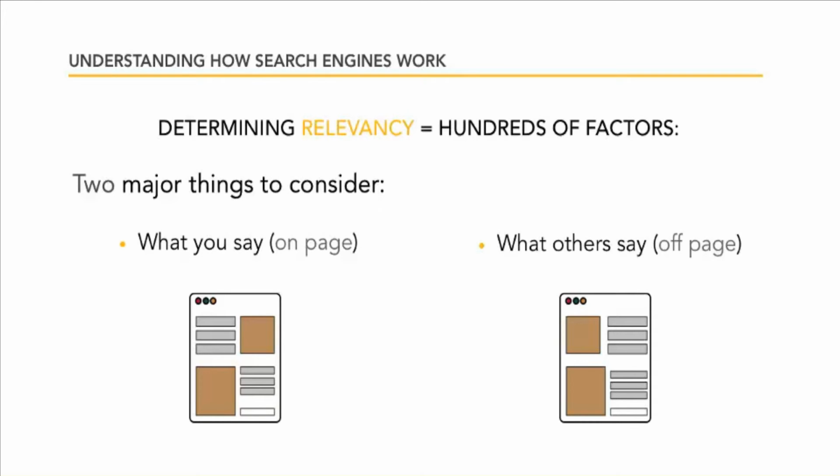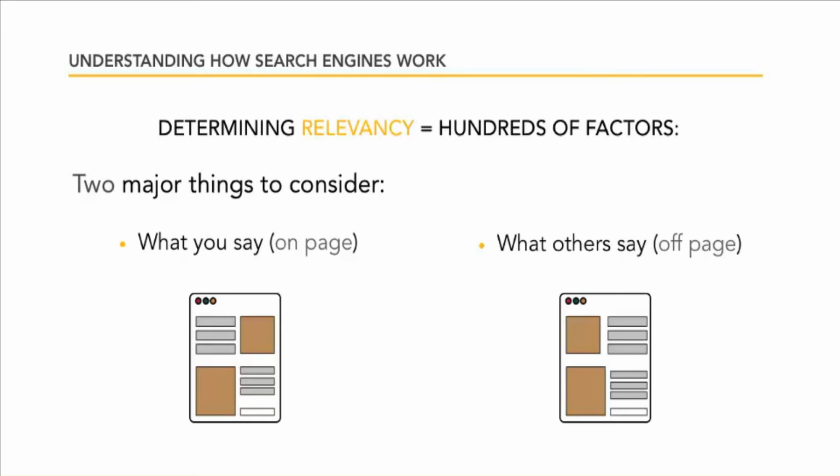What others say about your site or company is also called the off-page criteria. It's typically done through links. That is, another site owner likes what you have to say on your site, so they want to tell their own site visitors about it. And they do this by linking to your site or a specific page on your site. The search engines take this into account because it can be more trustworthy to them than using only what you say about your own site.